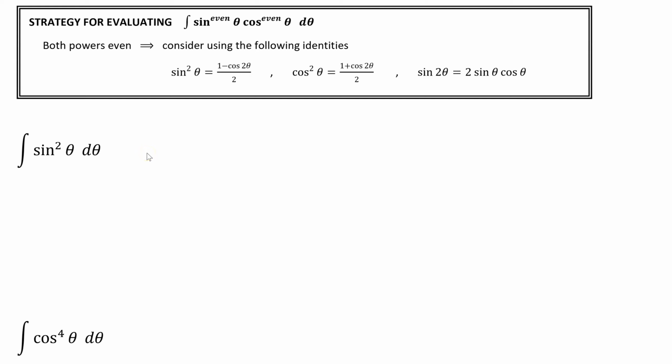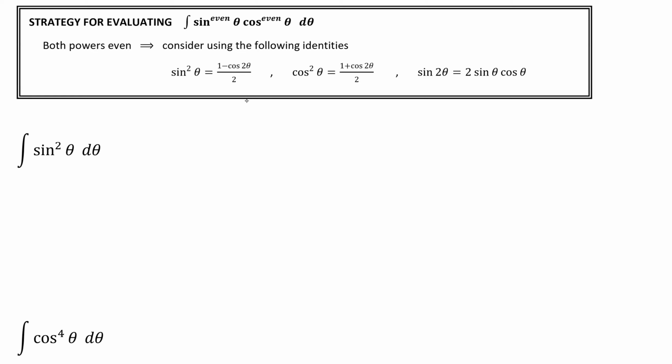So last video was for odd powers. Now we're doing even powers for our sine and cosine. So when we have even powers, we're going to be using our double angle identities, because that way we can take our square and convert it into a not square. Remember, we need the derivative for sine is cosine, so the integral of cosine, right, is sine. So we need to have that no exponent on there.